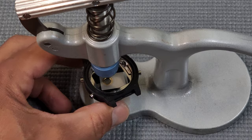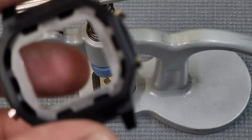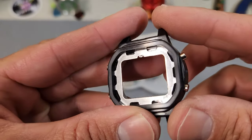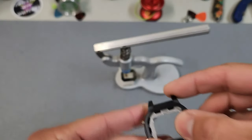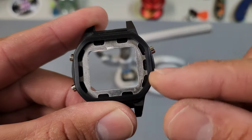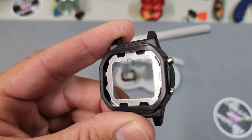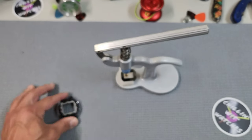Let me show you what we got left over. So now you have your metal case, sans glass, and you'll see there is a little bit of glue residue, if I can show you, on that metal frame. We're going to leave that in place, and hopefully it's going to help hold in the new crystal as well.